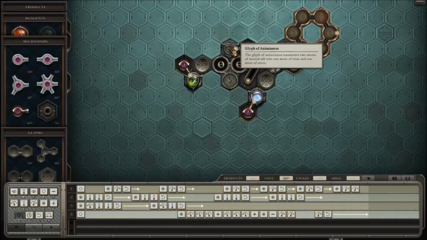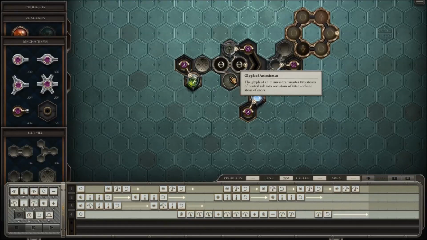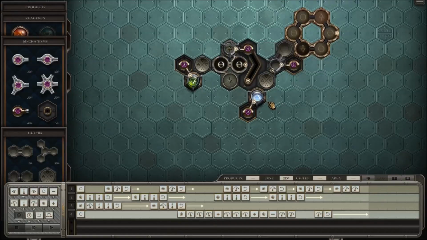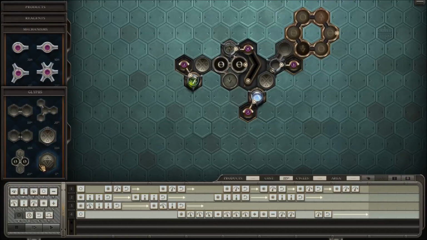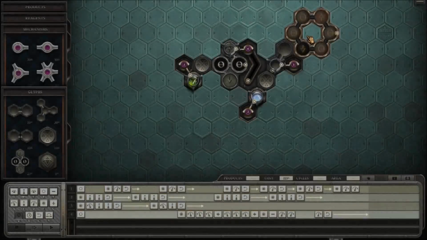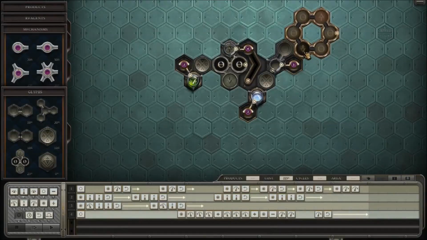Now what was the top one? The top one was animism. The pink one or the other one? Morse and Vitae. Which one is which though? Can I see the tutorial again? So the top one is the pink one. Yeah, so then this is correct then. We just extend by 1 and reset, I think.